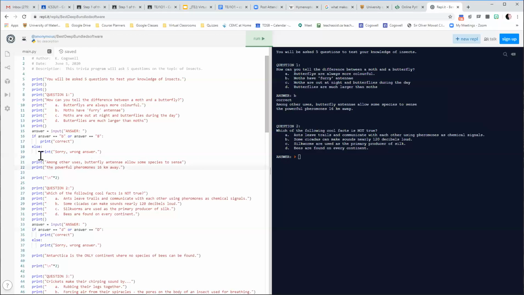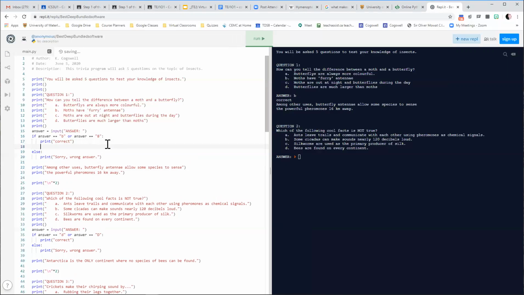And at this point, if I get the answer correct, there's a second thing I want to do. I want the score to equal whatever your current score is plus 1. But there's no current score because this is the first question.